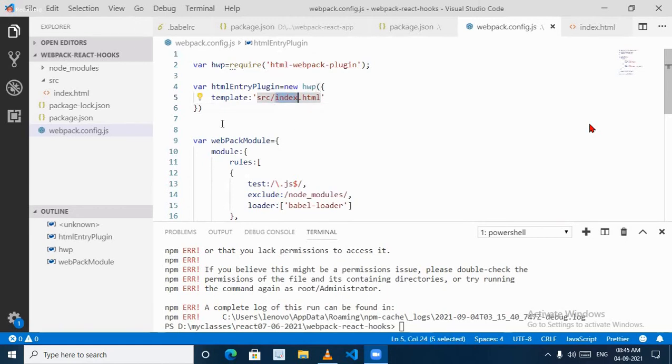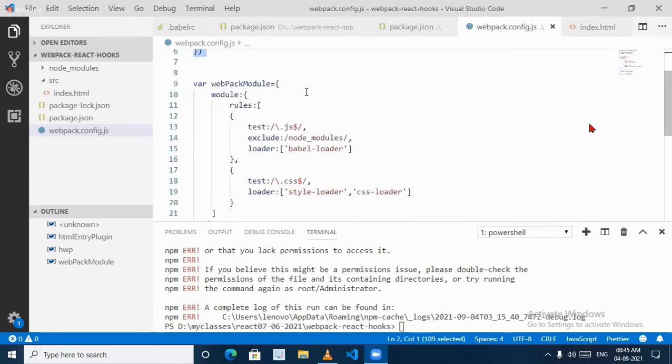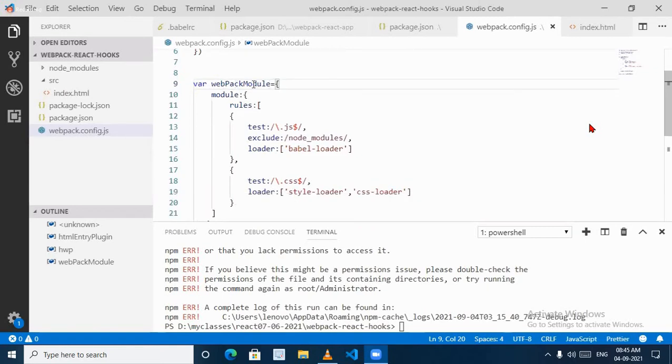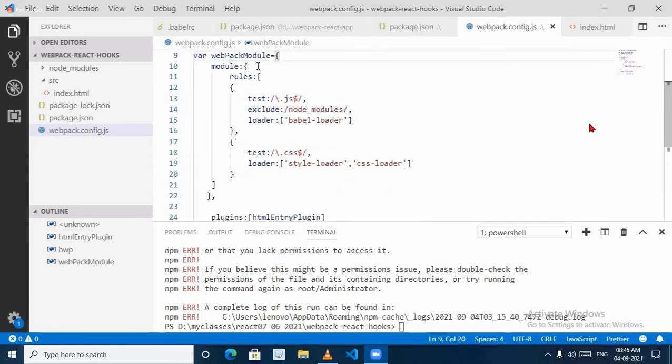That's it. Once it is done, now you can create a module. Application is nothing but what? It's like a module, or not. It is what? Multiple files. Multiple files it contains. Those files may be JS files or JSX files or CSS or JPEG, JPG files, any files that the application contains. Each and every file you have to mention here. My application is nothing but a module, so my Webpack module, any name you can give it. It's like an object. Inside this one, this is like module.